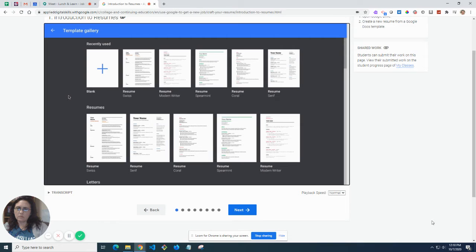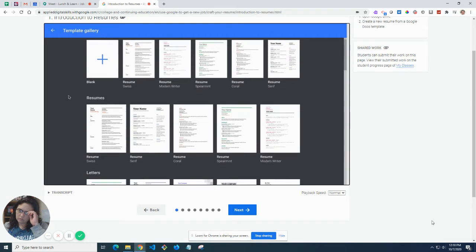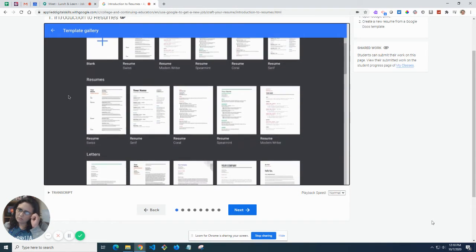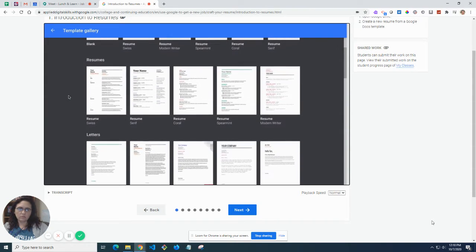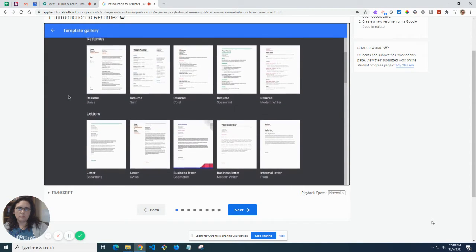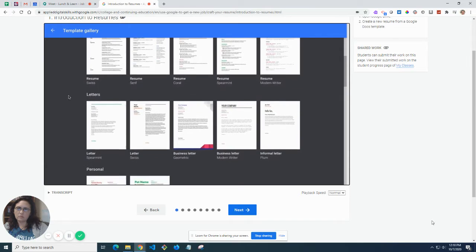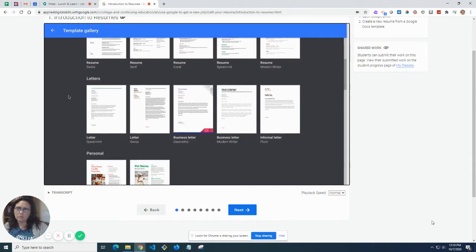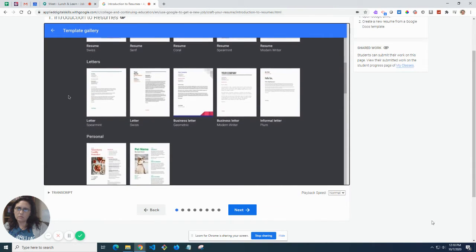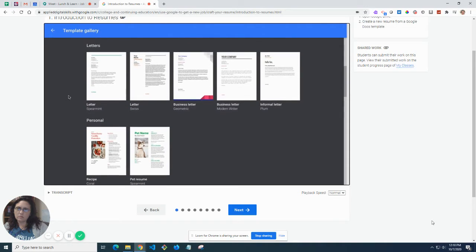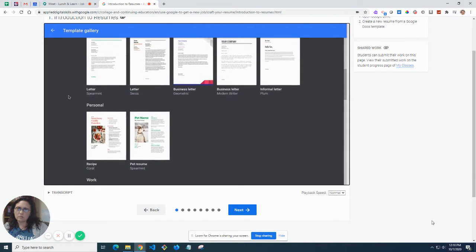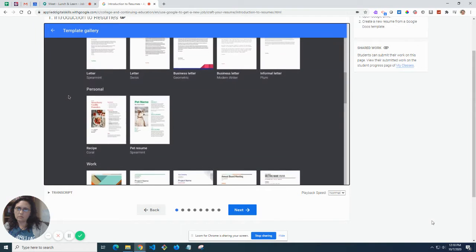To do this, you will start with a Google Docs template. A template is like a pattern you can use as a guide. Templates provide some design elements and formatting that you can use as a starting point for your projects. They also help you keep font sizes and styles consistent throughout your documents.